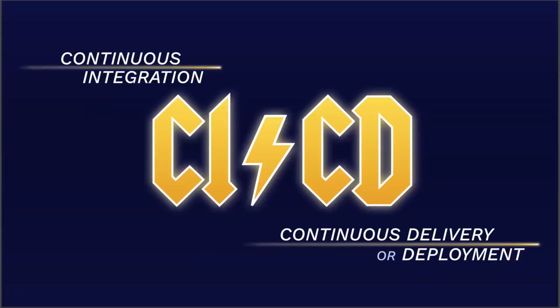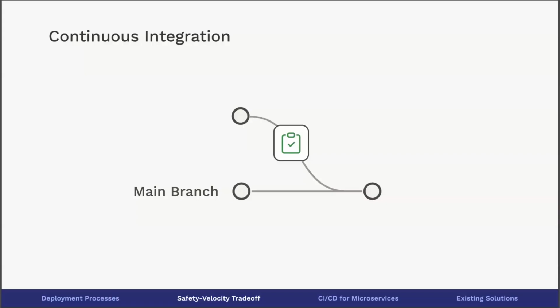These decisions are closely related to a set of combined practices called CI/CD, which stands for continuous integration and continuous delivery or deployment. Let's break these down a bit further and see how each can be used to achieve different goals in terms of safety and in terms of speed. So continuous integration is the practice of regularly merging code into the main branch of a central repository after it's built and tested. Continuous integration is mainly focused on version control, the goal being to quickly get developers' code into the main branch.